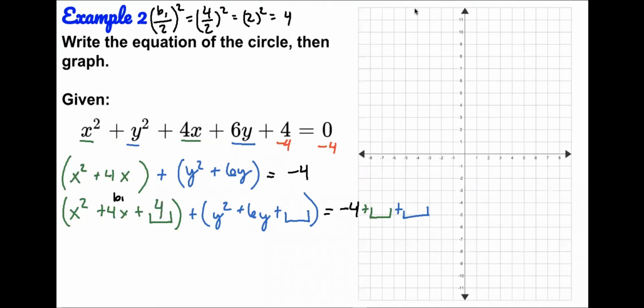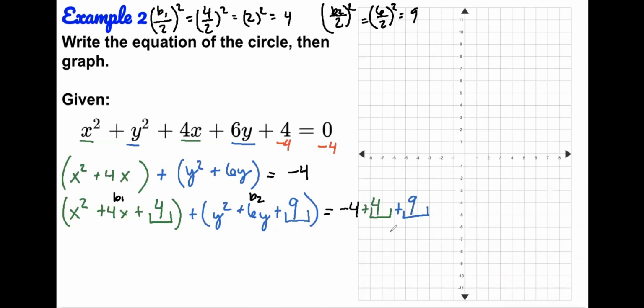And the next one, I'm going to do in my head. This one is 6. 6 divided by 2 is 3. 3 squared is 9. Again, if you want me to go step by step on that, this is my b sub 2. It's not 6, sorry. 6 divided by 2 squared is 9. All right, so let's not forget to add it onto both sides. So over here we have 4, and over here we have 9.